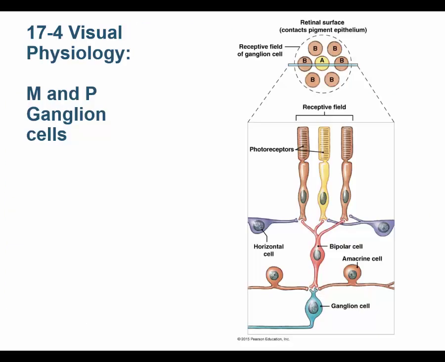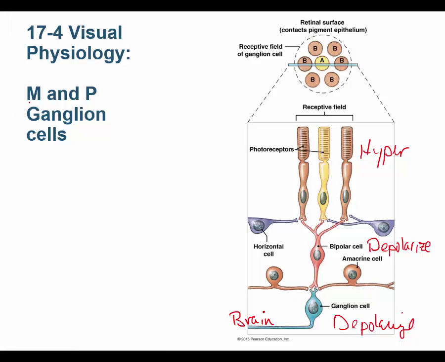All right, let's talk about the ganglion cells. So now, in the light, these guys hyperpolarize, which allows these bipolar cells to depolarize because there's no more inhibitory neurotransmitter, which fires the ganglion cells, and these guys depolarize. And that goes to the brain, and you see. So let's talk about these ganglion cells.